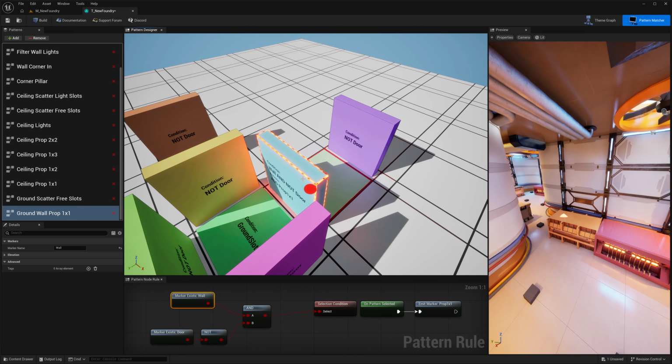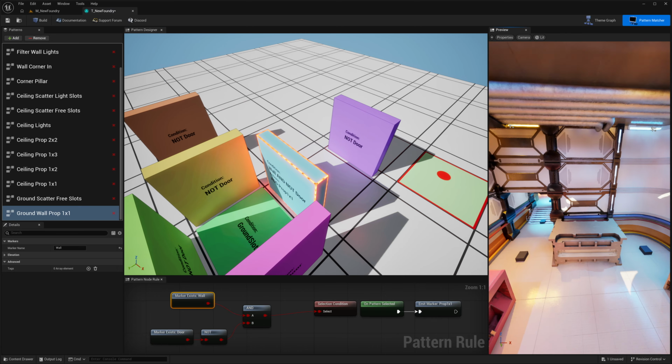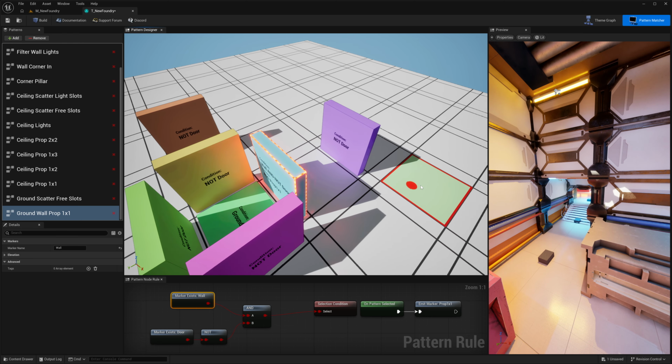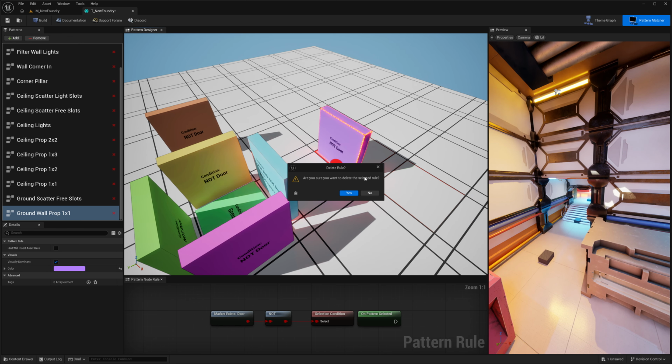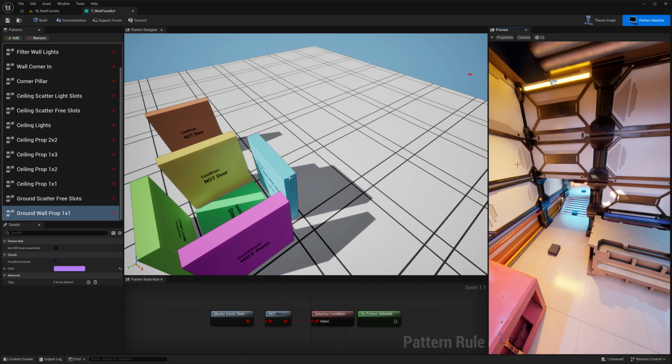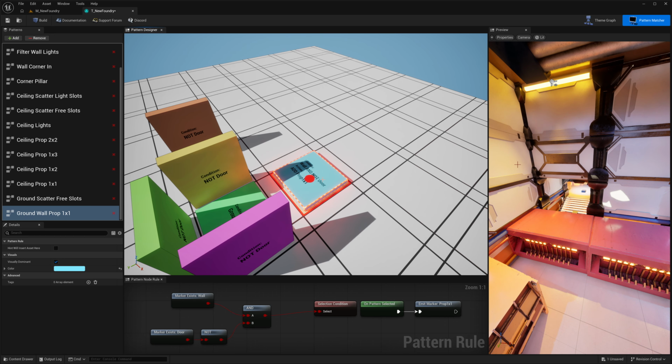However, this assumes that there is a door behind it, and if you don't have a door behind it and it's a large corridor with an opening, this is not going to work. So it's not very robust. Let's get rid of this and remove this.